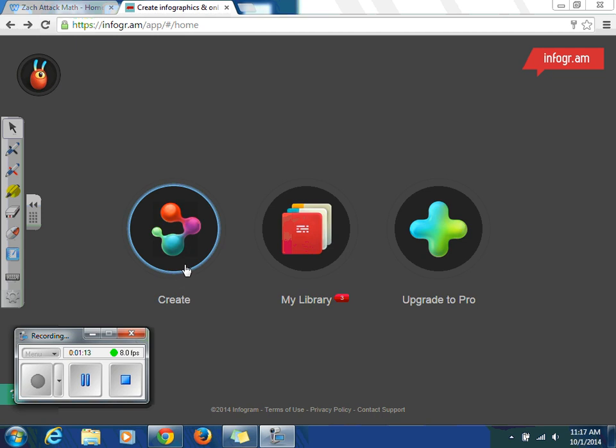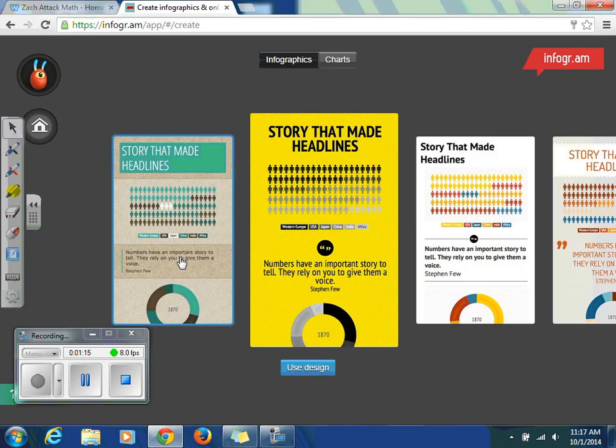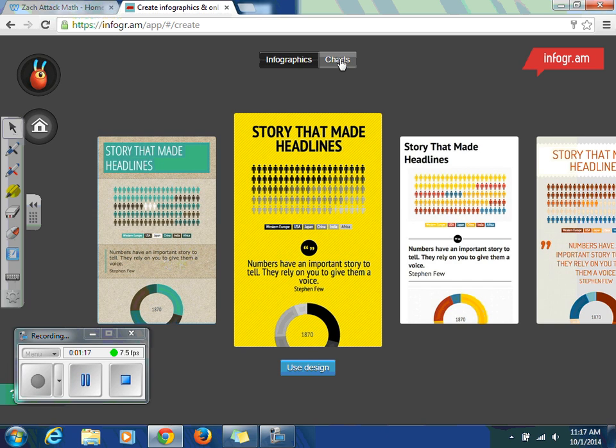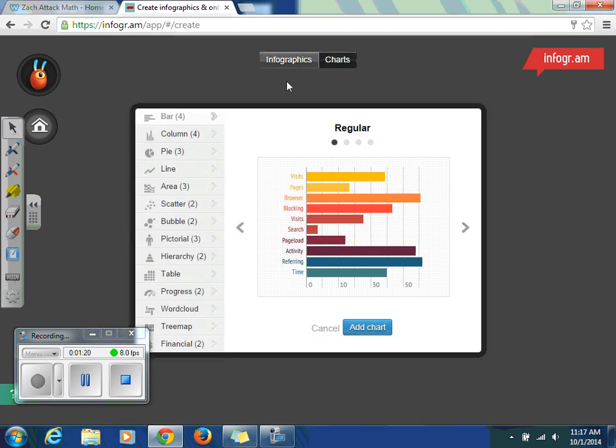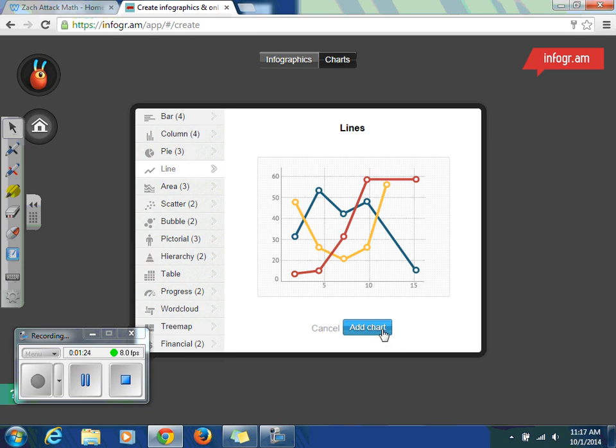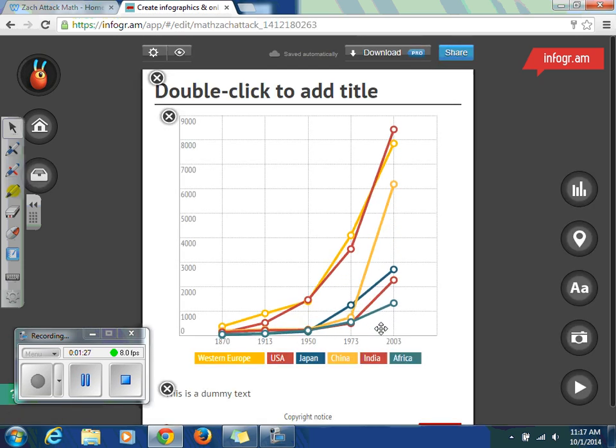First, we are going to start by creating a new chart. You have different things up here. You're going to click on charts, and we specifically for this project want a line. So we'll say add chart. It kind of gives you a demo, and we're just basically changing this demo. If you double click here, the title of your infogram should be your equation that you came up with in standard form. So here's my example: 2x minus y equals 3.